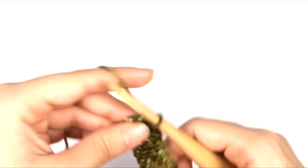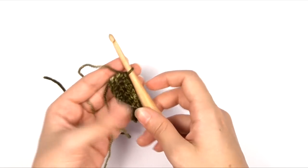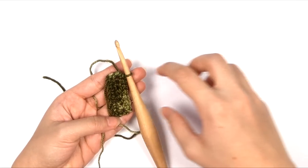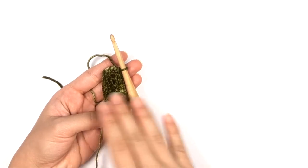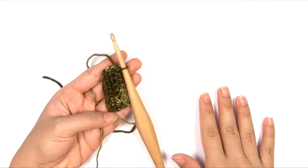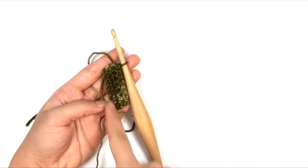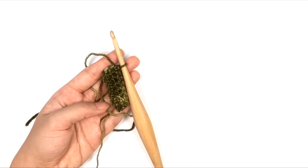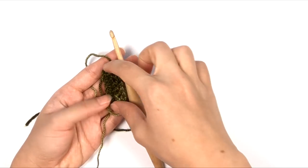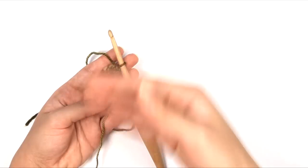And then work a regular single crochet into that last single crochet. So what we are going to do to create this cowl with the ribbing on the edge is we're going to crochet this strip until it is quite long. We want it to be the length that we want the finished circumference of the cowl to be. And then we're going to sew the ends of that strip together, this end with what's going to be our finished end, to make a loop or a strip of crochet with the end sewn together into a loop.